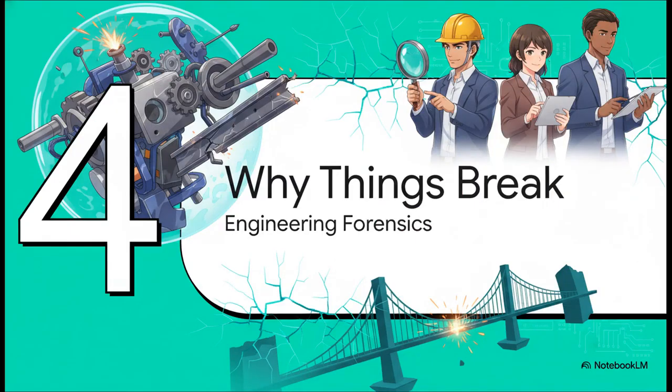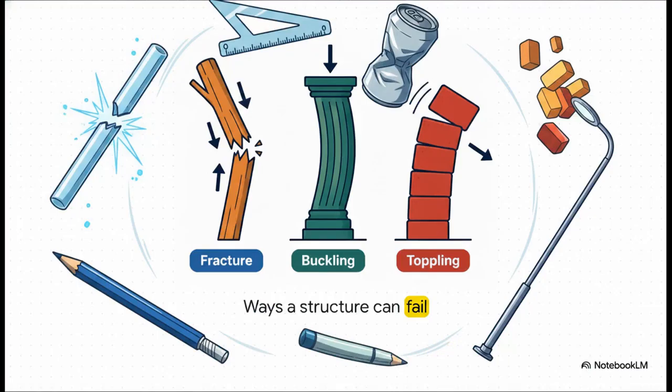Section 4. Why things break. All right, put on your hard hat and grab your magnifying glass. It's time to do a little engineering forensics. Because despite our absolute best efforts, sometimes the forces just win. When a structure can't handle a load, it fails. There are 3 classic failures you need to know.